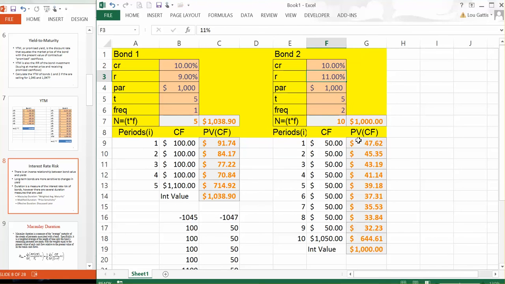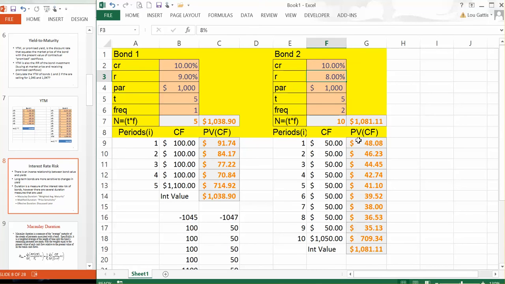Discount rate goes to 11. It's going to go to 900, 12, 900, or 926. So what you see is as the discount rate goes up, or as overall interest rates go up, either due to inflation or the risk of this particular bond or overall level of interest rates, the value of the bond will go down. So what we say, there's an inverse relationship between a bond's yield, discount rate, and price. And if the yield were to go down, the price will go up.